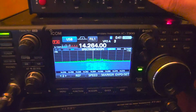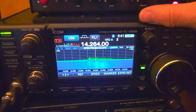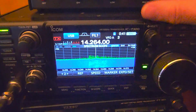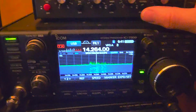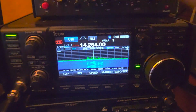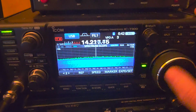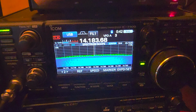Like I said, if whatever the secondary antenna is that you're using cannot hear the noise, then this thing will absolutely not work. You've got to hear the noise on both antennas. So let me turn it off again. As you can see, it's pretty brutal. Yeah, it makes a big difference.